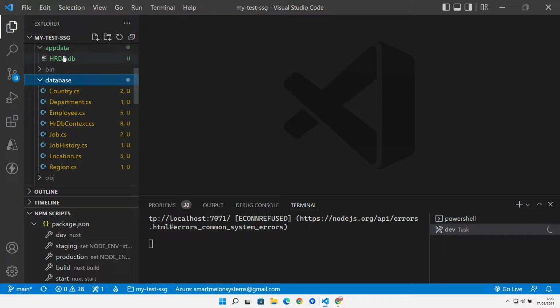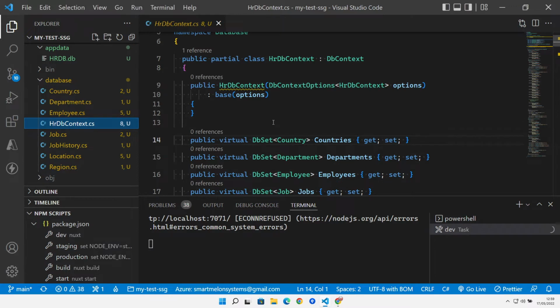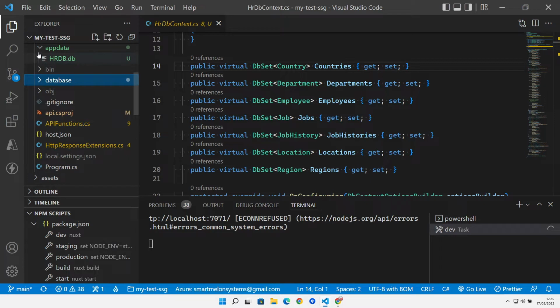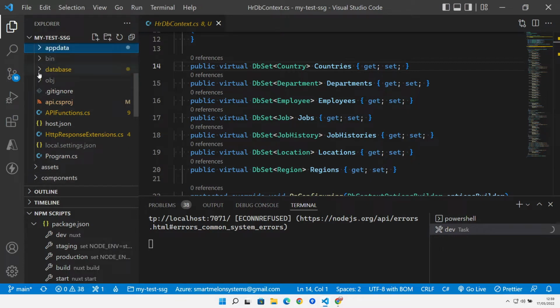So we've got our database and I've scaffolded out the context against that. We've got inside our database a list of employees. Employees have departments. Departments could be in countries. Employees have jobs. They have job histories where they might have changed, etc. So there's a bunch of data inside of that database basically. And we've got our database context.